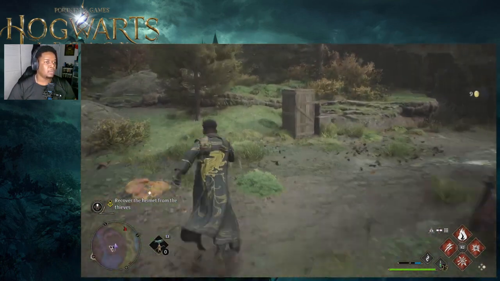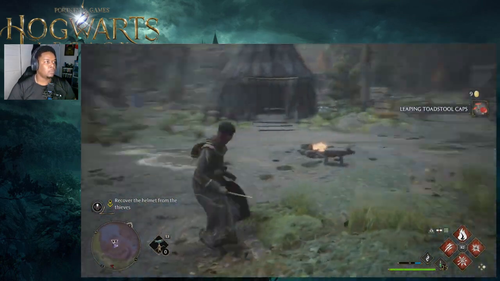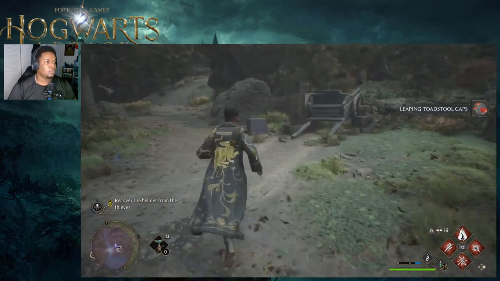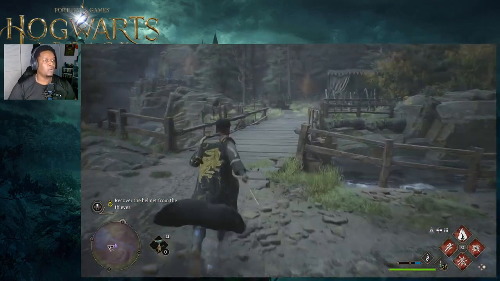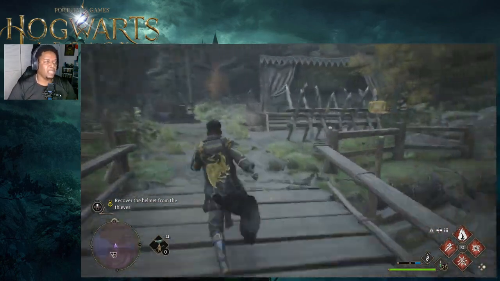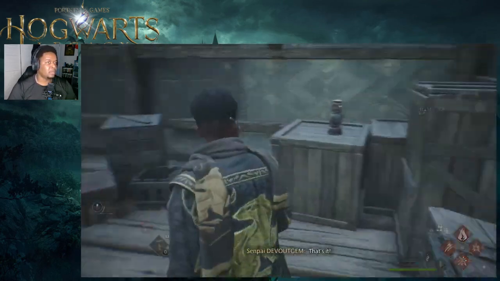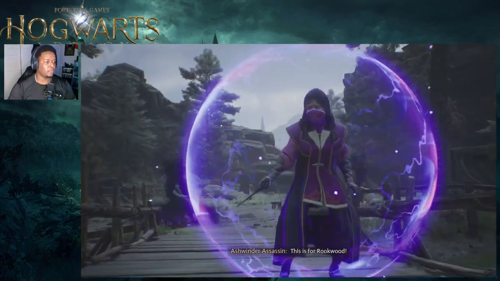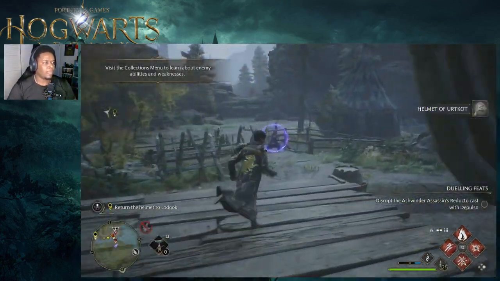Where is it? Revelio. Oh, it's probably over there in that big ass chest. I'm like, where's the thing? It's probably right here. That's it. Oh crap. This is for Rookwood. Ah, how delightful.